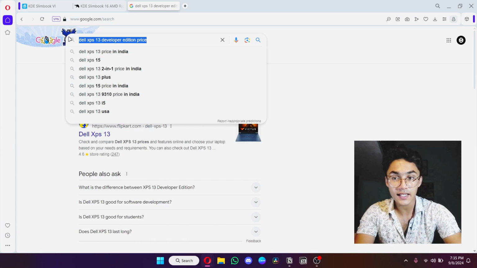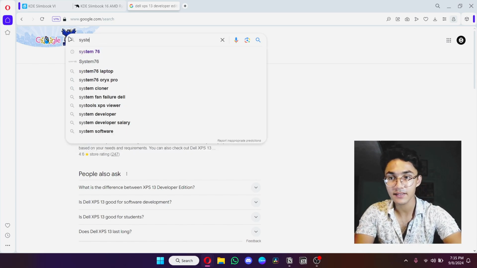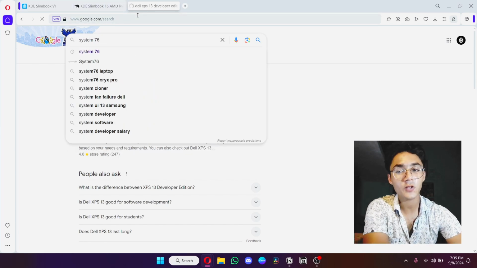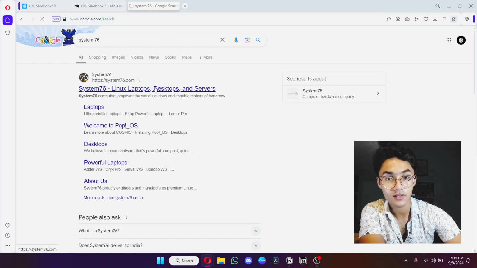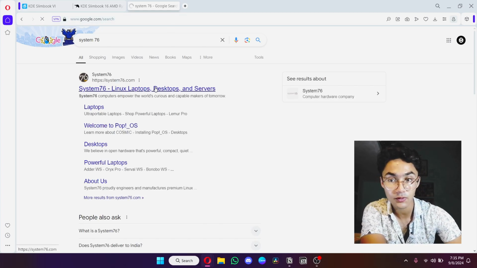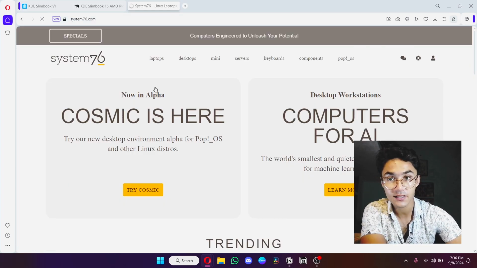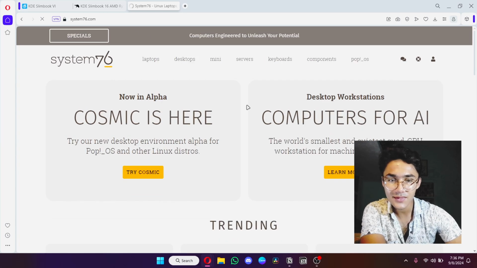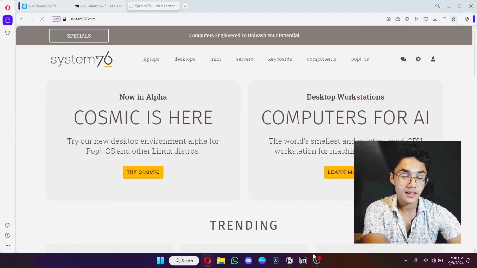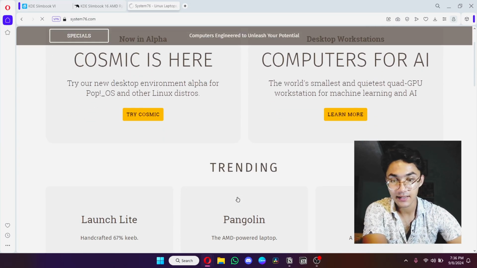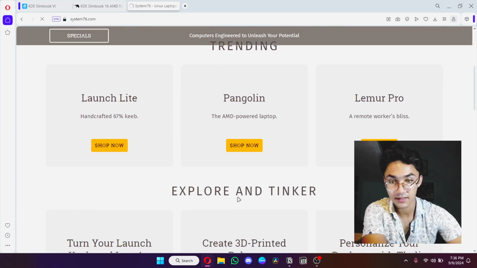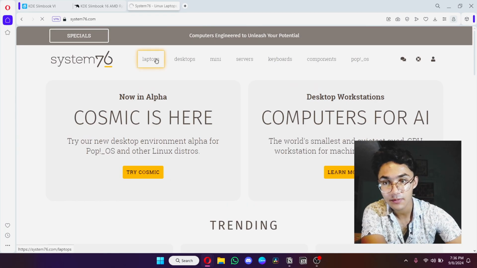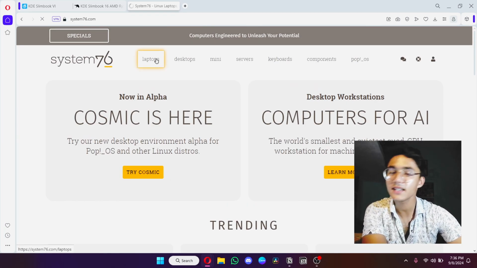Let me show you another one. Like, choose anyone. Let's go to System76. You see, there was one laptop I liked in particular, which was System76's Oryx Pro laptop. It was a literal beast for Linux PCs. But you see, first thing, it was not available in India. And second thing, it was way too overpriced. Let me show you. Go to the laptop section. Oh my god, my internet.